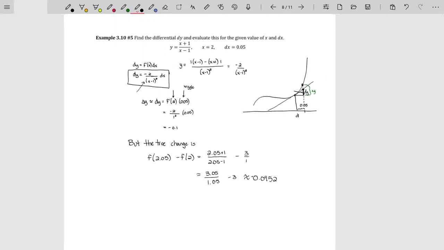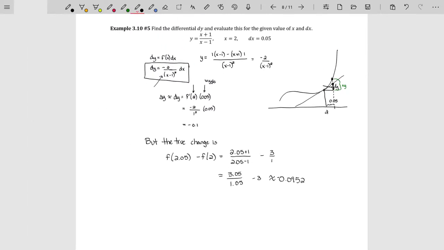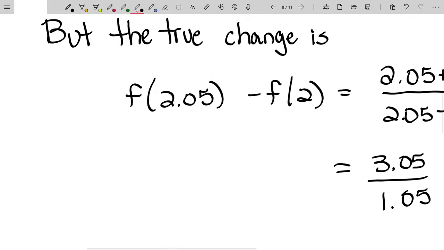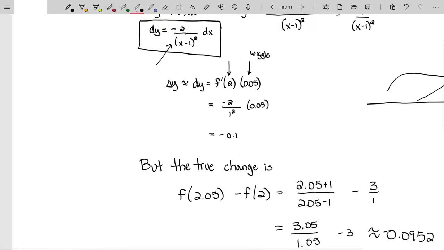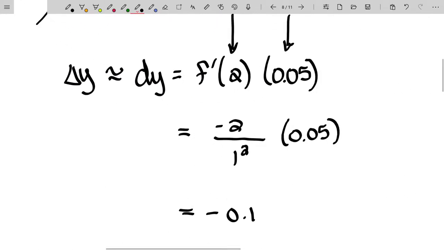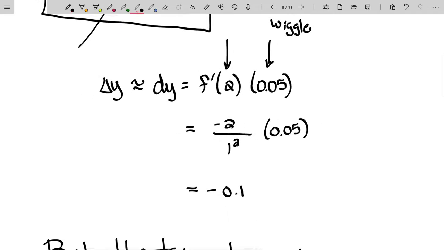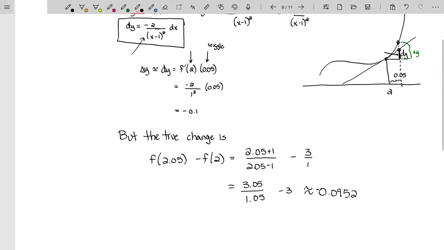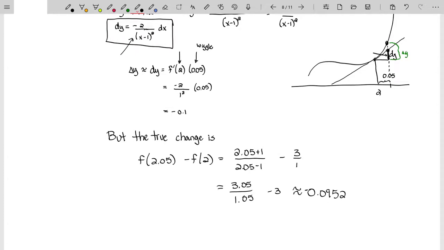All right, so that's how you would use the differential. However, most people at this point would look at this and say, what does that gain me? It gains you a different way to estimate changes in output. Rather than actually computing the true change in output, we can estimate the change in output by using the derivative at a nearby point and multiplying it by how far we wiggled away from that nearby point. That's all. It's a lot faster to approximate the change in y than to compute the actual change in y.